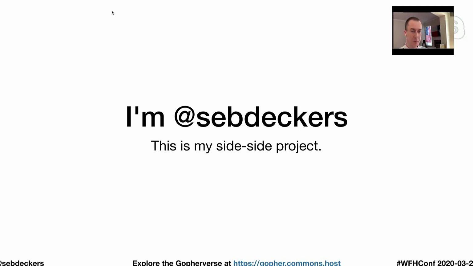This is a side project to my side project. I don't have a main project right now since I recently moved to the United States, and it takes a while to be able to get a permission to work and things like that. So I've been focusing on my side project. It was actually an open source CDN based on Node.js. And this is a side project to that, which is to have Gopher support for a CDN.